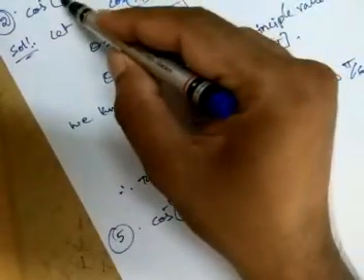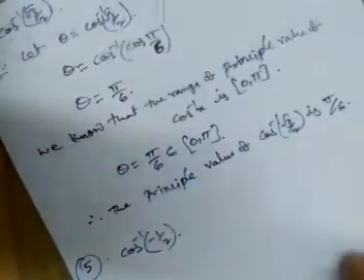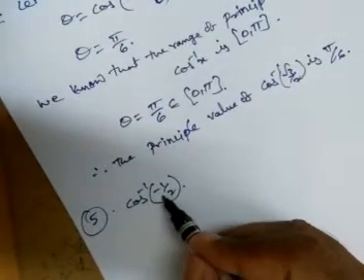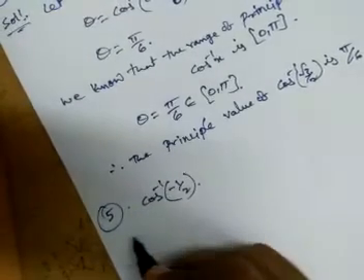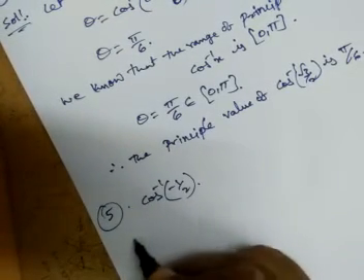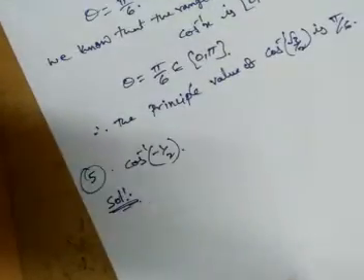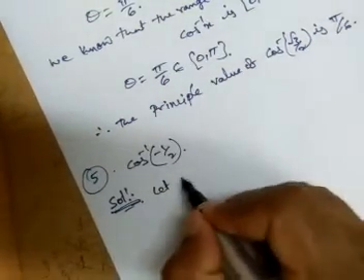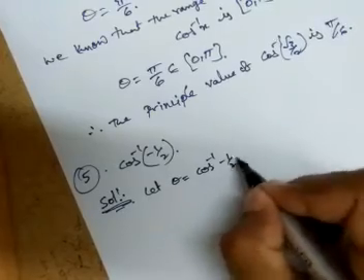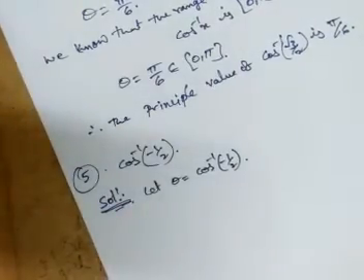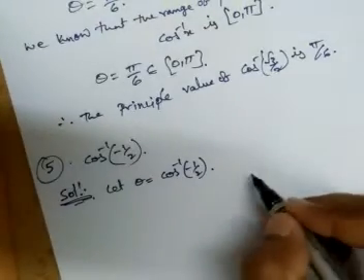In the second question we don't have a negative term, that's why we applied the solution directly. But here in the cos term we have a negative symbol. So now you see how we can solve this problem. Solution. Let theta equal cos inverse of minus 1 by 2. Here we have a negative symbol.